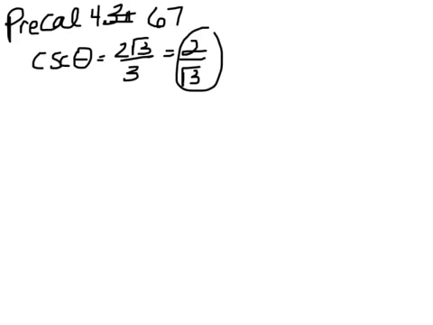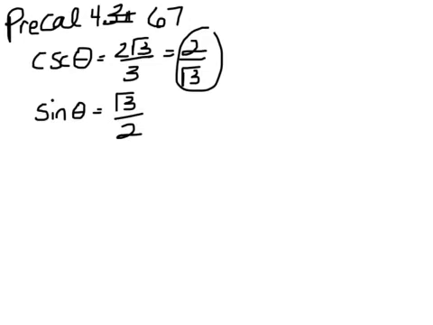Now, let's do this. I know that the reciprocal function of cosecant is sine, so let me just flip the fraction and say that the sine value is square root of 3 over 2. I think I had a brain freeze in class as we were trying to do this before we got out, and get it done quickly.